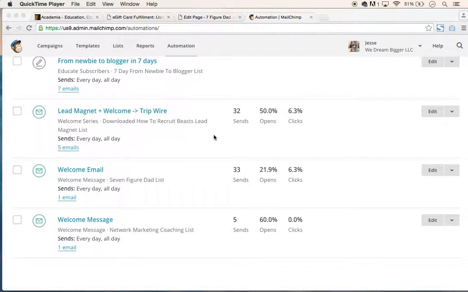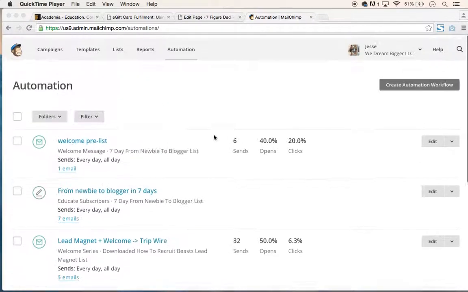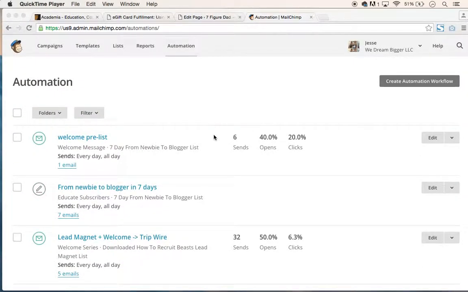Okay, so now we're going to be going over how to set up an automated email system for your lead magnet. If you don't have a lead magnet or you don't know what one is, I would really suggest taking advantage of the one-on-one with Jesse and scheduling a free consultation with him to get you up to date on exactly how the sales process works online, because it's very different than network marketing or regular sales or direct sales or anything you've ever done before.